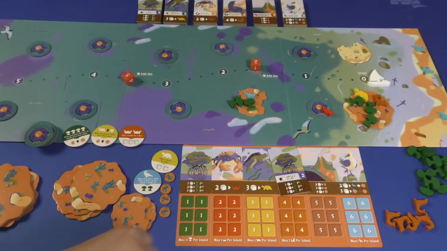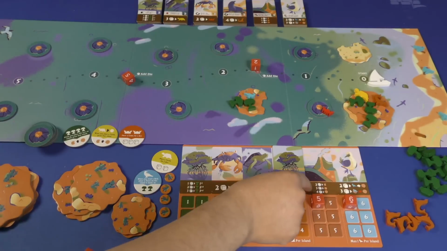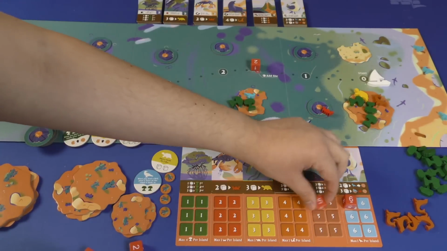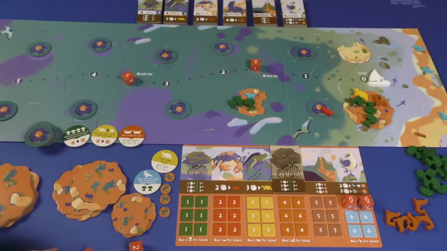So as I have dice out here on my board, if I really want to change this 5 into a 6, I could flip this over, and it still counts as being a plant action, but I could rotate this 5 up to a 6, and now I have 2 action dice to do with birds.